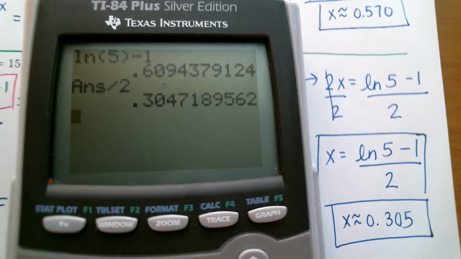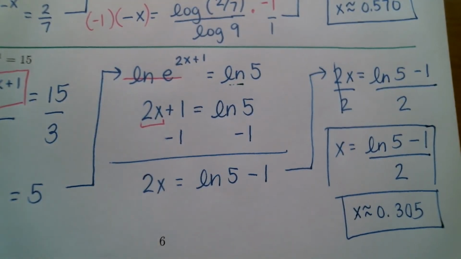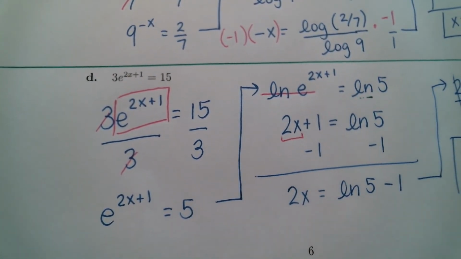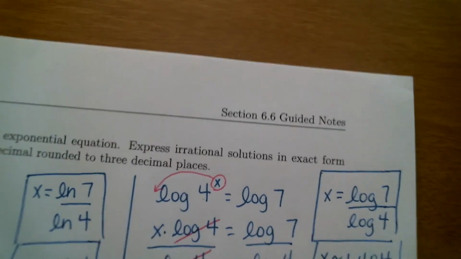This was our first example of where it was preferable to use ln because you had an e involved. When is it going to be preferable to use log? Well, log in base 10: log of x and 10 to the x are inverses. So if you have an exponential of base 10, then it would be preferable to use log. All right, next, example E.